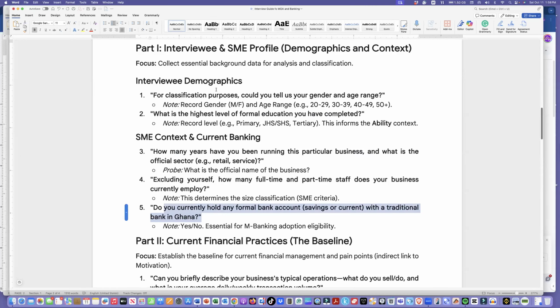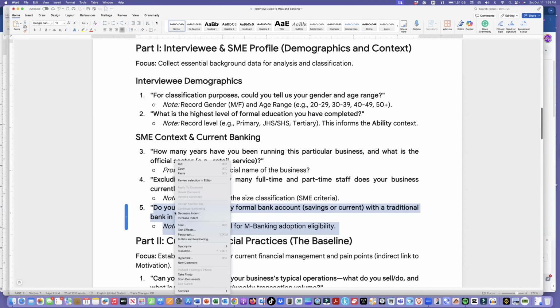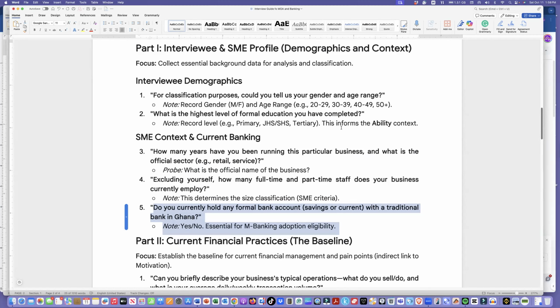I could have also asked the same question at the individual level, because I would like to know whether the managers who have their own bank accounts and are using mobile banking are also doing the same thing in their company. So it doesn't mean that what this guy has done is right. I can test the added variable here, to check whether your personal choices influence your company choices. You can do it here.